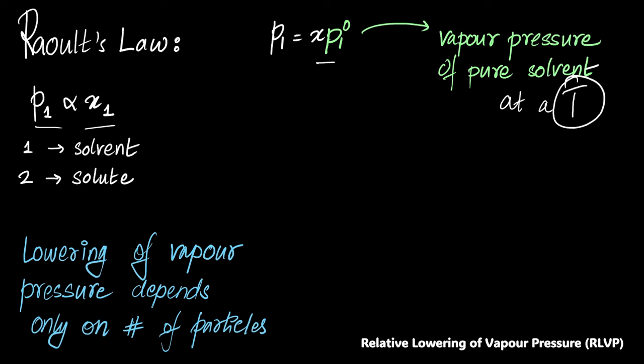So lowering of vapor pressure, which would be delta P, what would that look like? And for the sake of continuity, I am going to call it P1. P1 is because 1 represents the solvent. So delta P1 is P1⁰ minus P1. This is the pure thing. And this is that of the solution itself. What solution? Non-volatile solute, like glucose, common salt, or sugar, in water, which is a pure solvent.